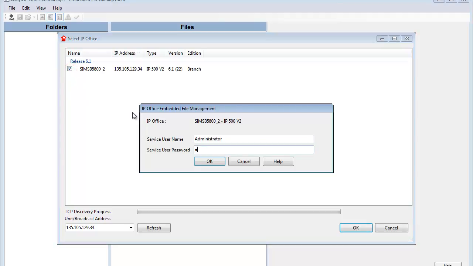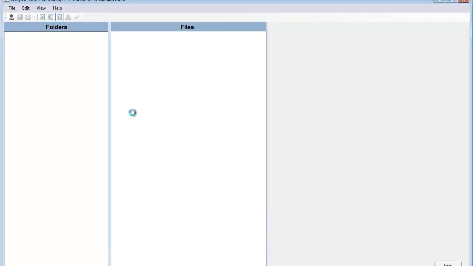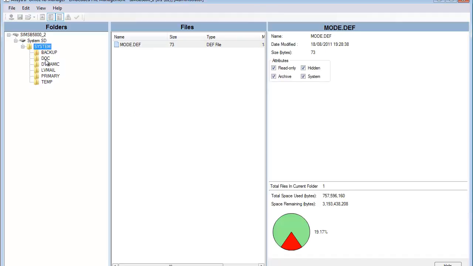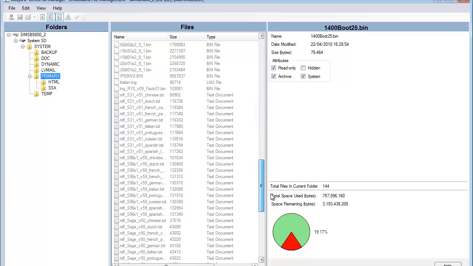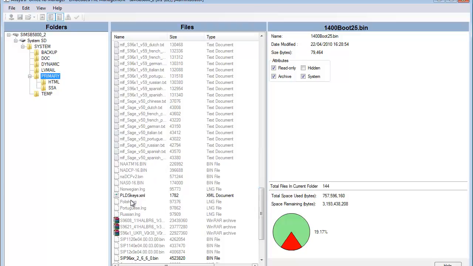The reason for this is you actually work on offline configs in the Manager client. It pulls the configuration data into the client and presents itself. So you're not working on real-time system updates. Right now, if we scroll down as we've connected in again, we will see now a processed file. Remember, we sent it up as PLDS temp.xml. Now it is a processed file. It's a good license file now with the name PLDS keys.xml.